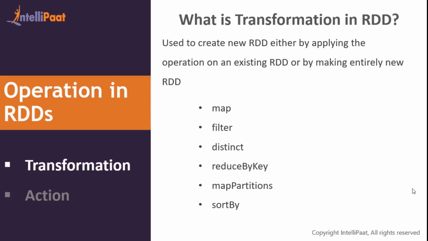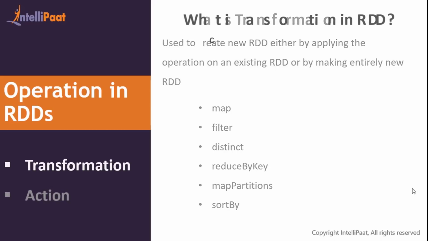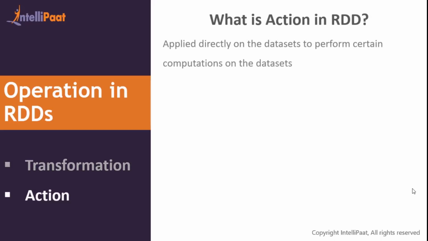These transformations are lazy operations on an RDD in Apache Spark. It creates one or many new RDDs which execute when an action occurs. Hence, transformation creates a new dataset from an existing one. Certain transformations can be pipelined, which is an optimization method that Spark uses to improve the performance of computation. Next come the action operations.